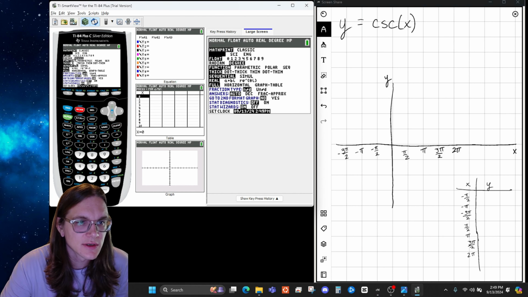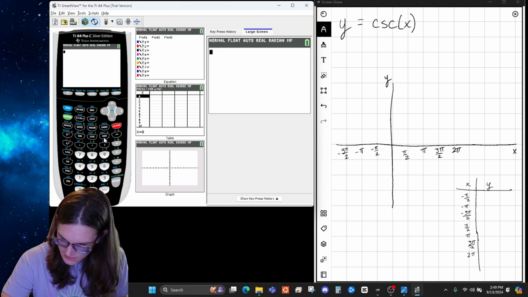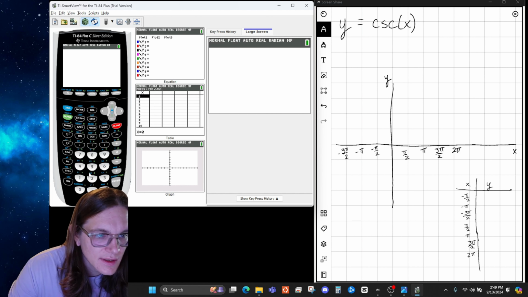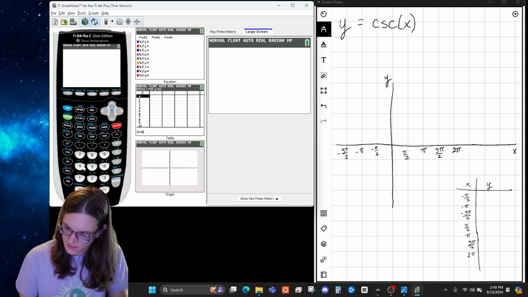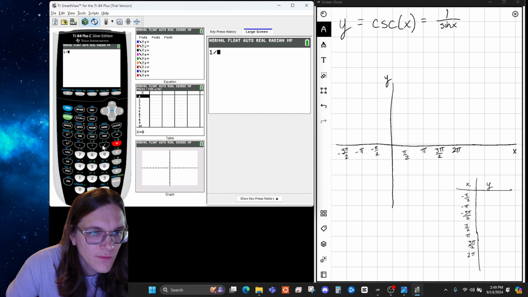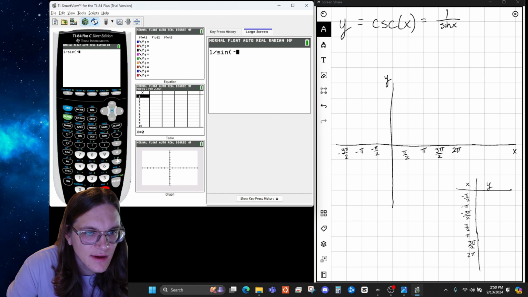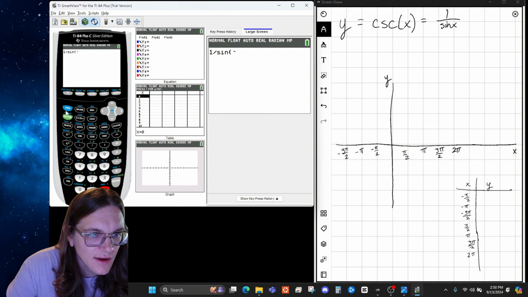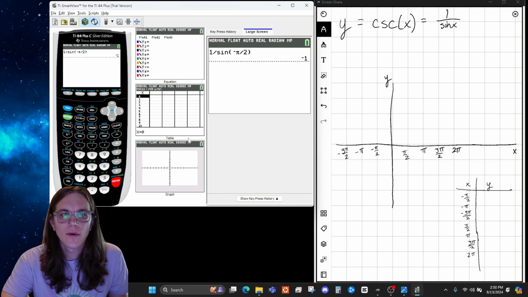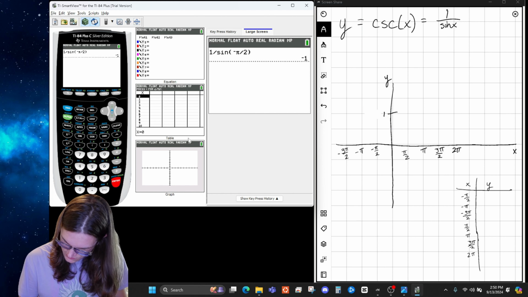First step is to make sure we are in radians, of course. We are now in radians. And I'm going to say, okay, can you please tell me, there's no cosecant on here, but remember that cosecant is 1 over sine. So I'm going to say, can you please tell me what 1 over sine of minus, make sure this is how you say negative and this is how you say you want to do subtraction. So make sure if you have a negative number going in, you push this, not this. Sine of negative pi over 2. Cosecant of negative pi over 2 is 1, okay? Good, we'll say this is 1 then.